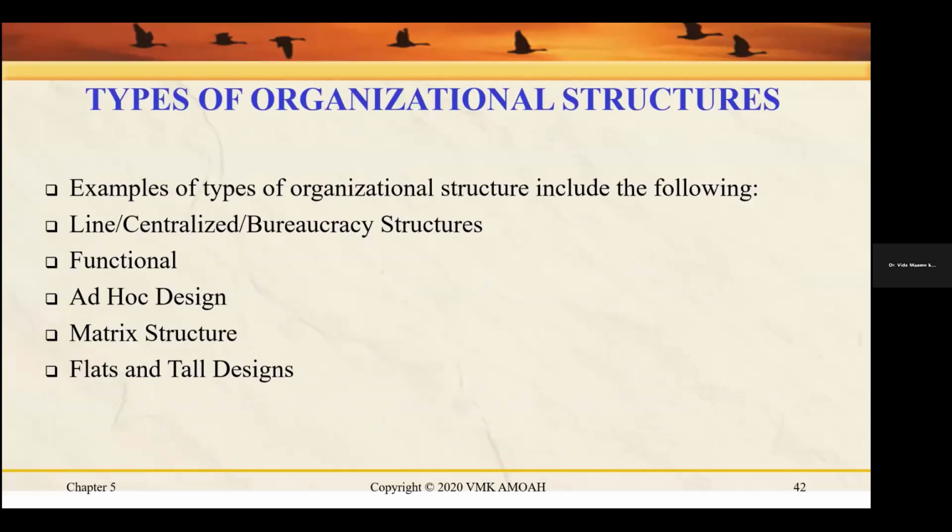And as I said, the chart is used as a geographical representation and helps in showing the structure. Apart from the elements, these are the types of structures we have in every organization. We have the line structure, the functional structure, and the ad hoc, where different people come together, we solve problems, and in the end we resolve it. The matrix is a complex issue. Then the flat and tall designs. Okay, so these are the functional and the line.